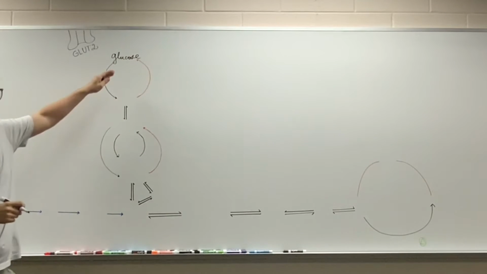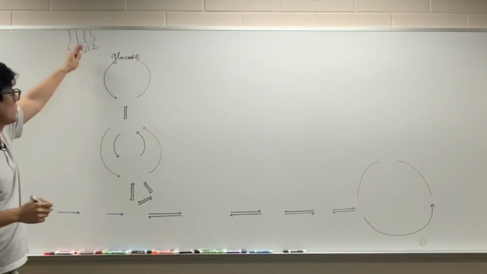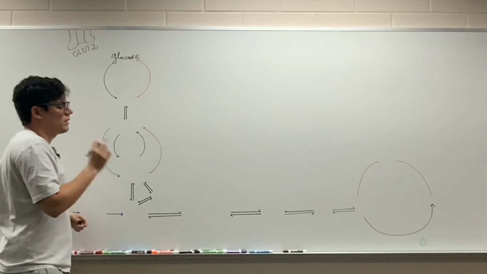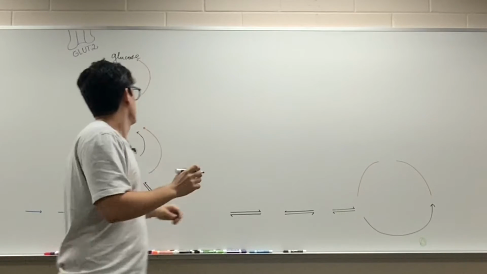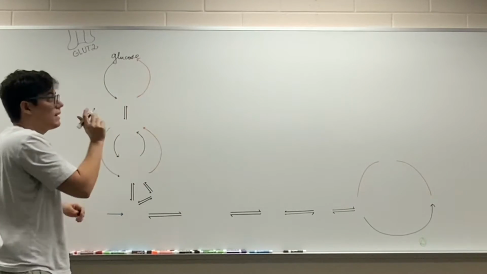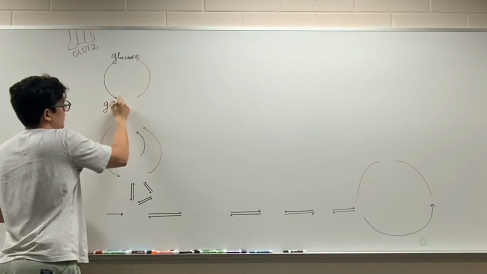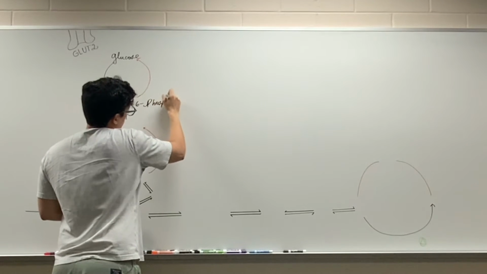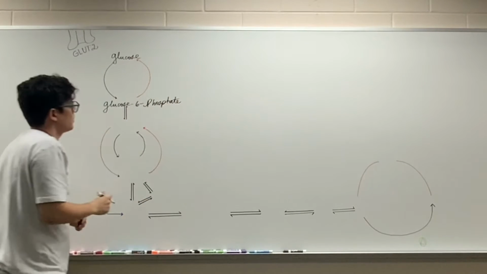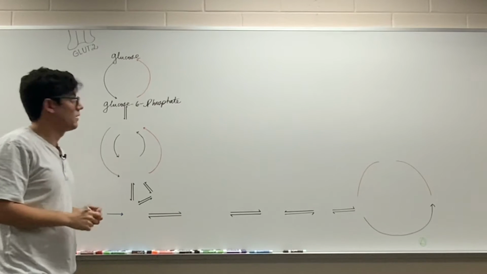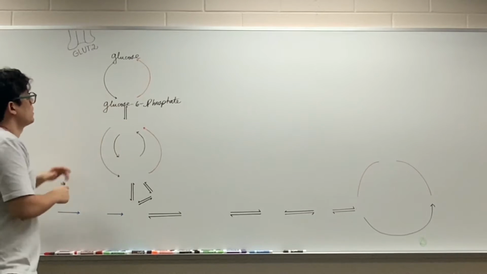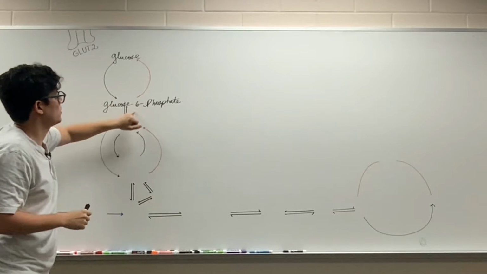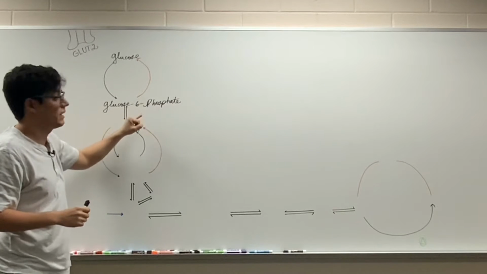the thing is that as glucose enters, it could also go out because the GLUT2 transporter still recognizes it. So what the cell does is something interesting. It will change the molecule just a little bit. In this case, it will just add a phosphate. And it does this, so now the GLUT2 transporter does not recognize this molecule and does not have affinity towards it, so it is trapped inside.